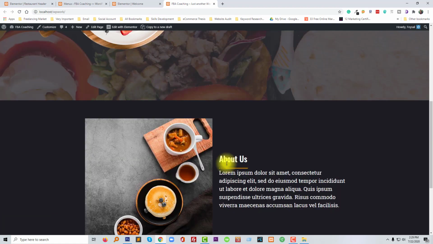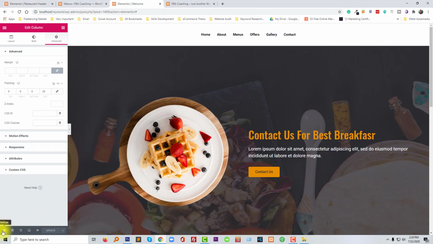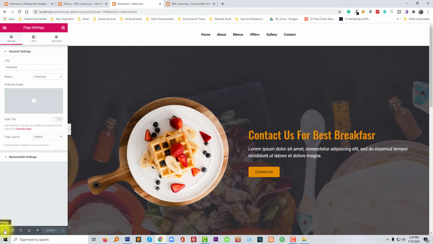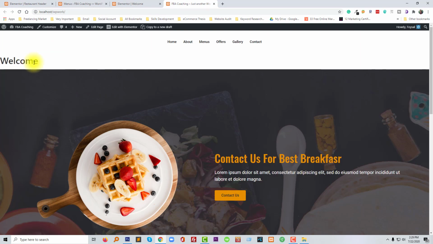On the home page look like this. So I want to fix my menu section right now, so I'm going to hide title, do this to hide this title.